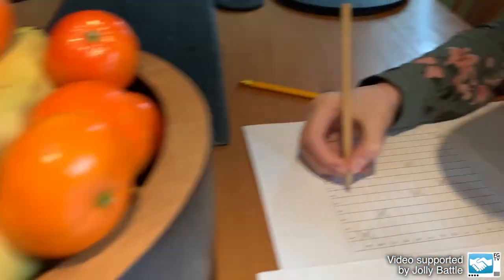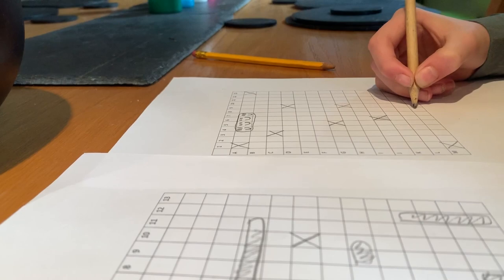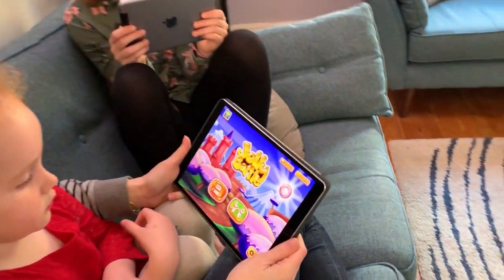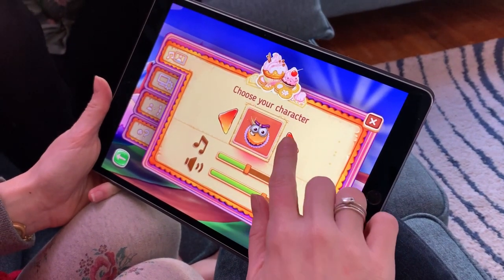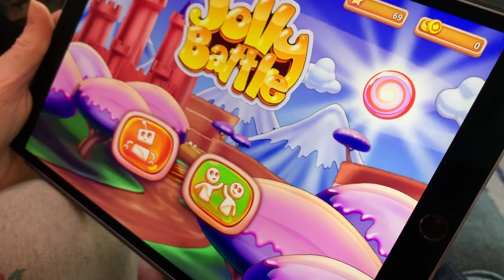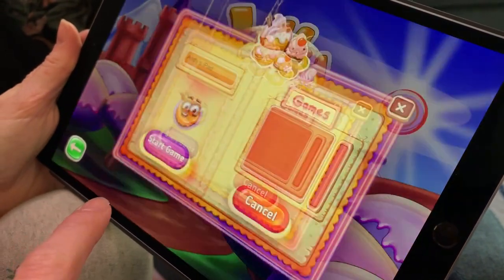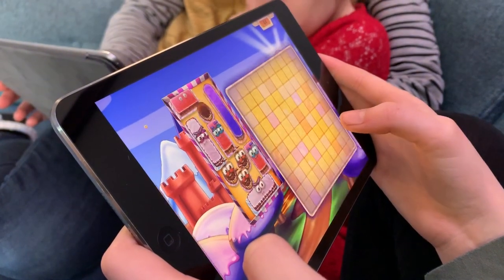Games like Battleships are a huge amount of fun for the family, but we've been looking at a new app, Jolly Battle, that takes the ship-sinking fun and turns it into candy and cake battling. Once you've got the app downloaded, it's a simple case of choosing your character, then tapping the green button to play against other people — maybe in your own family or maybe online. You can search and find a game, and then you're good to go.